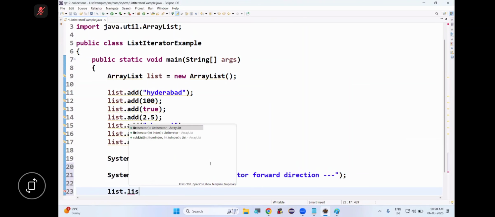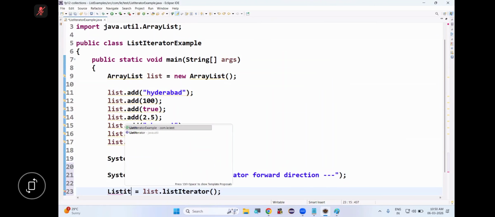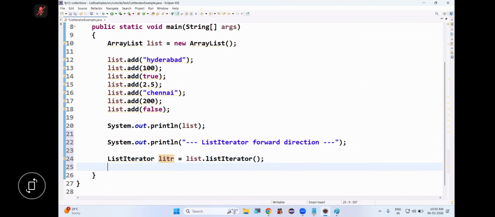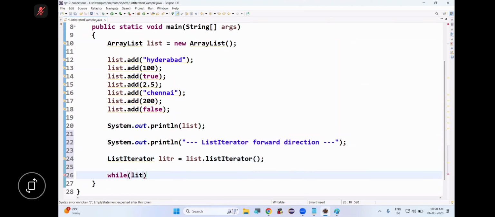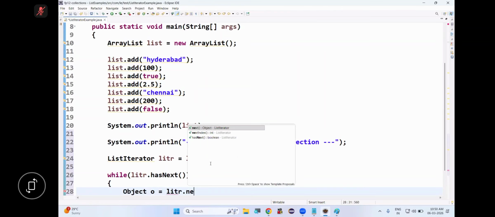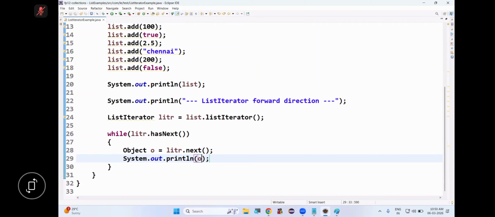ListIterator, what does it return? A ListIterator object, litr. Now tell me, while litr.hasNext, sorry, Object o equal to litr.next, System.out.println o. Save it, run.